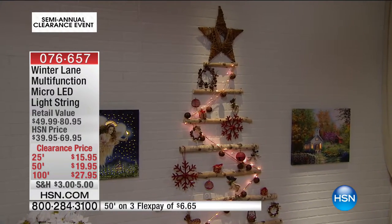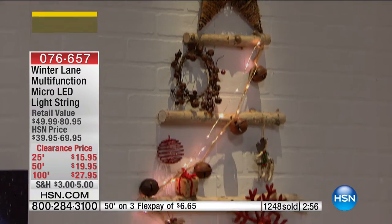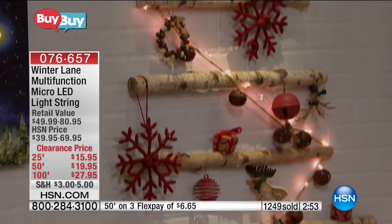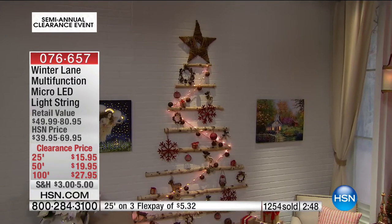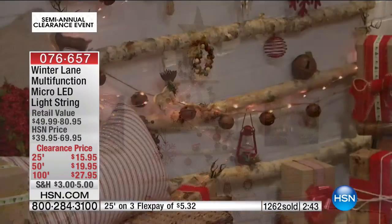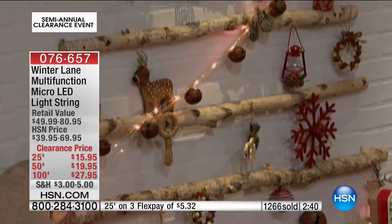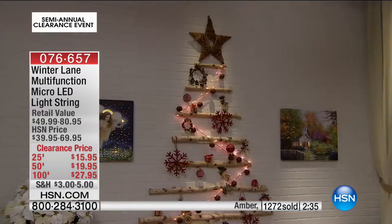You could mix the multi with the red, mix the amber with the white — get two different colors or just stock up to have them to wrap the tree next year, wrap the wreath, do on the mantle. They work better, run longer, and take up less energy than the old string lights of the past. They're just a better system, and today they're crazy affordable. You're choosing from the different colors we're offering — we still have all of the colors. I just have to say, if you can, grab the white because you're going to use them all year long.